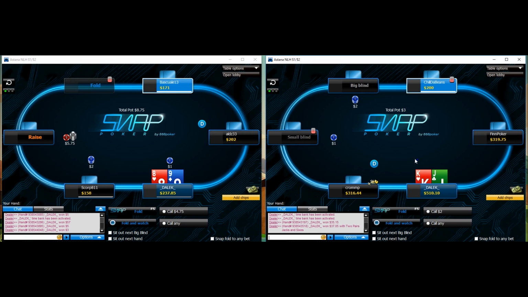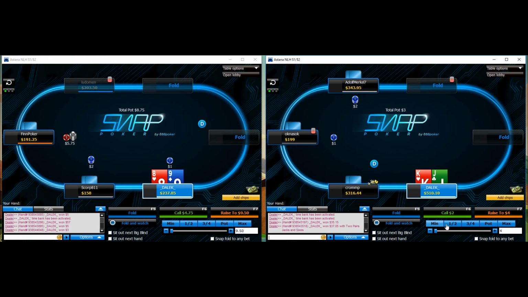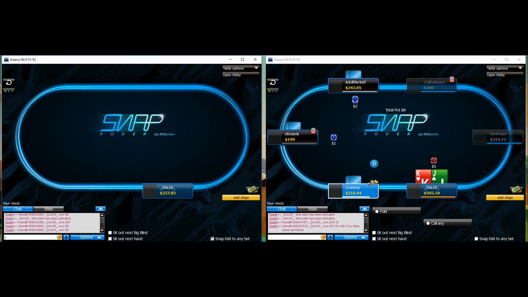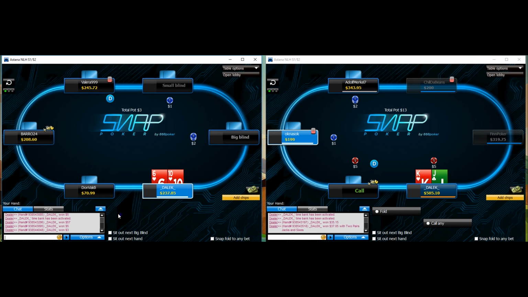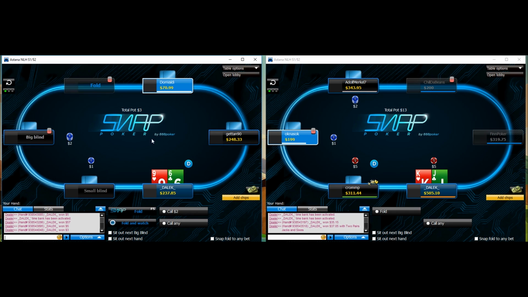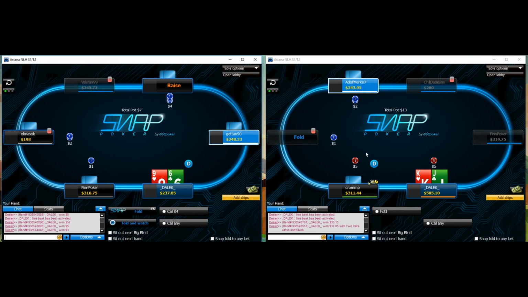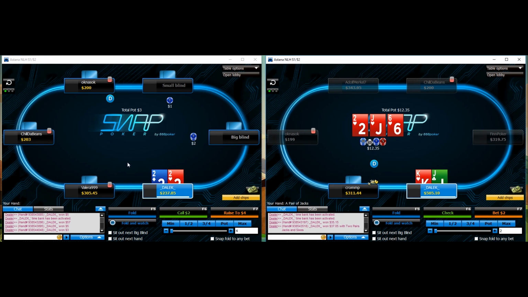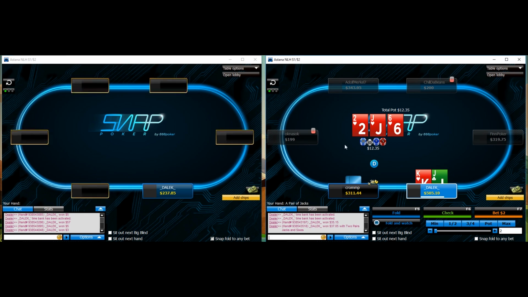Just go for the fold, 1-3 bet with the Queen Jack offsuit. And we're going to keep on trying to raise on the cutoff. King Jack. And we just got flatted. Let's see what we can make of this. Super nice board. No complaints here.